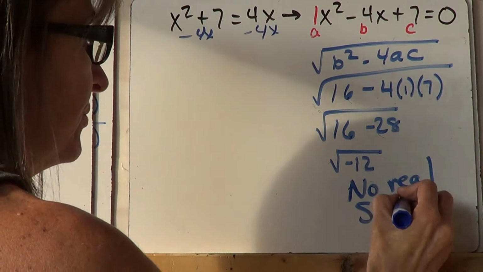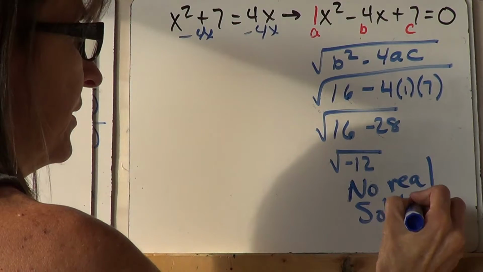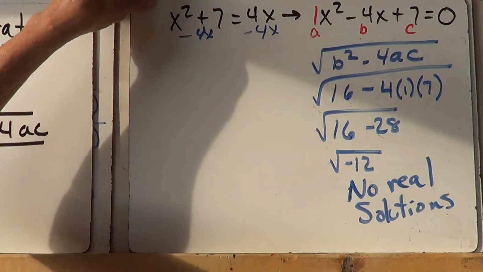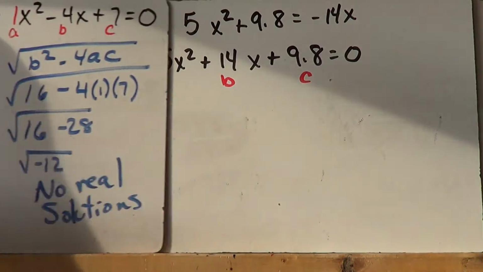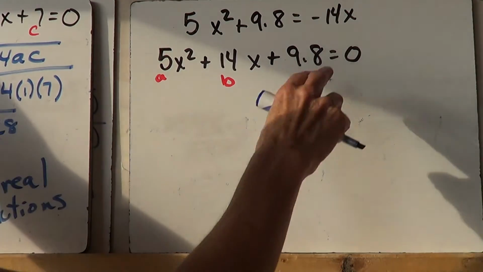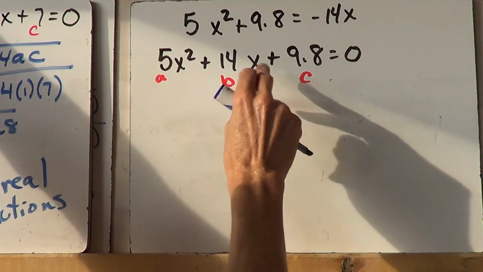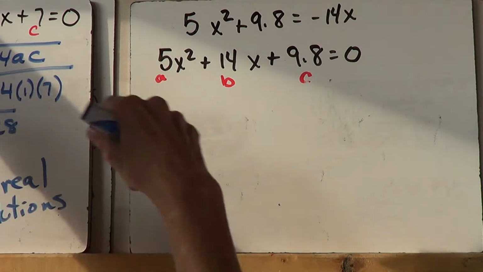Now when you get to my Algebra 2 class, you will go on. That is two imaginary solutions. That's why I was stumbling so much on it. Okay, again, if they're out of order, we need to bring all parts over here to get it in a, b, c standard form. Okay?